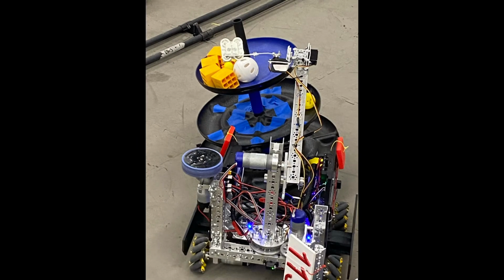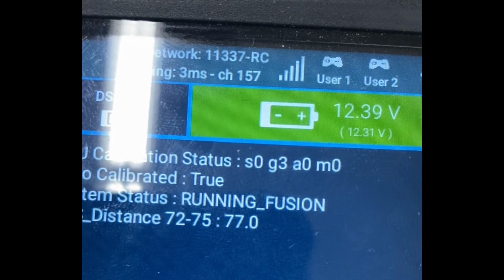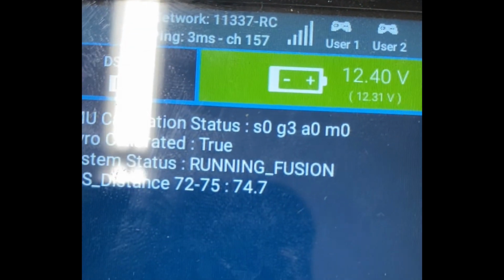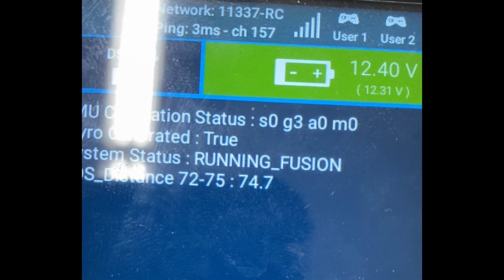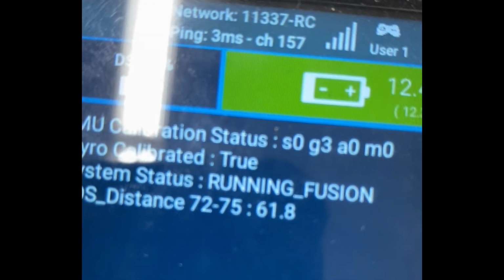A key algorithm that you can identify is that the distance sensors are constantly displaying a live reading of the distance from the robot to the adjacent walls. Using that key algorithm that we programmed, it is able to identify where it is on the field at that current position and therefore able to successfully carry out autonomous.